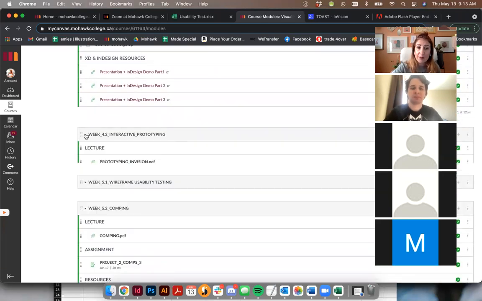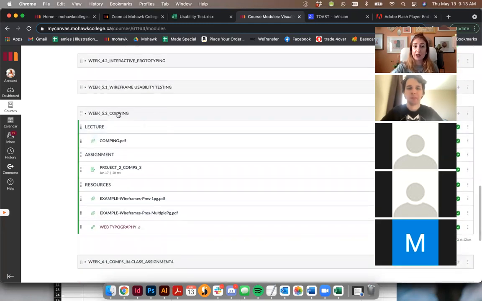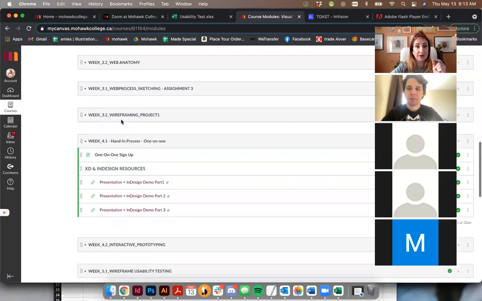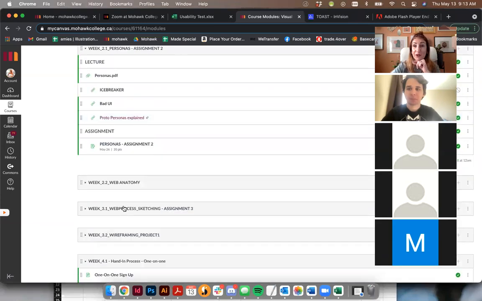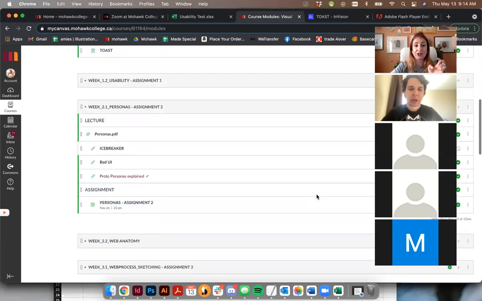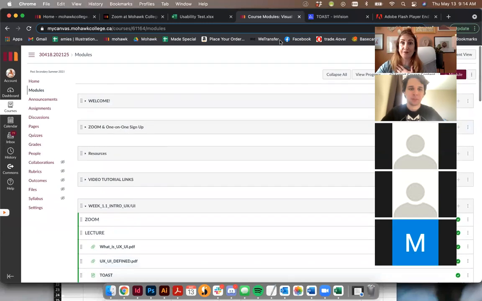Then we get into our prototyping of the wireframe. Then we're tapping back into the usability testing. And then we get into comping. Like I said, whatever you start creating from your sketches, you're going to want to love, because week 3, we start our sketching. From week 3 to week 7, you're going to be looking at essentially that layout and those sketches. So make sure that you put the effort in at the beginning, because that's going to lay the groundwork for the rest of the semester.